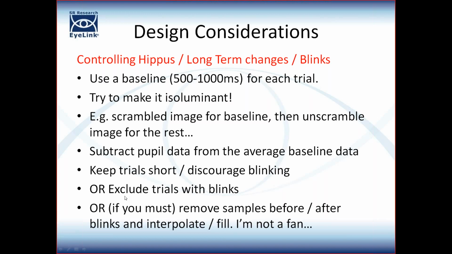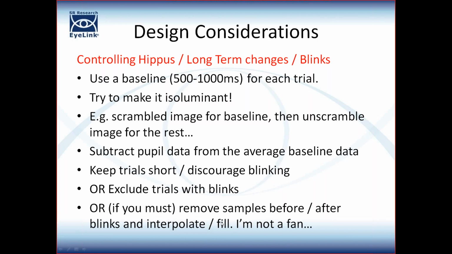The only solution, if you have long trials and you're looking at pupillometry or pupil size changes at some point over a longer time course, is to remove the pupil data during the blink and probably a few samples, or quite a lot of samples, before and after the blink, and then either interpolate or fill. So if you interpolate, you just take the pupil size from before the blink and do some kind of linear interpolation up to whatever the pupil size was after the blink, or you can fill, so you could just fill that gap with the average pupil size data, for example.